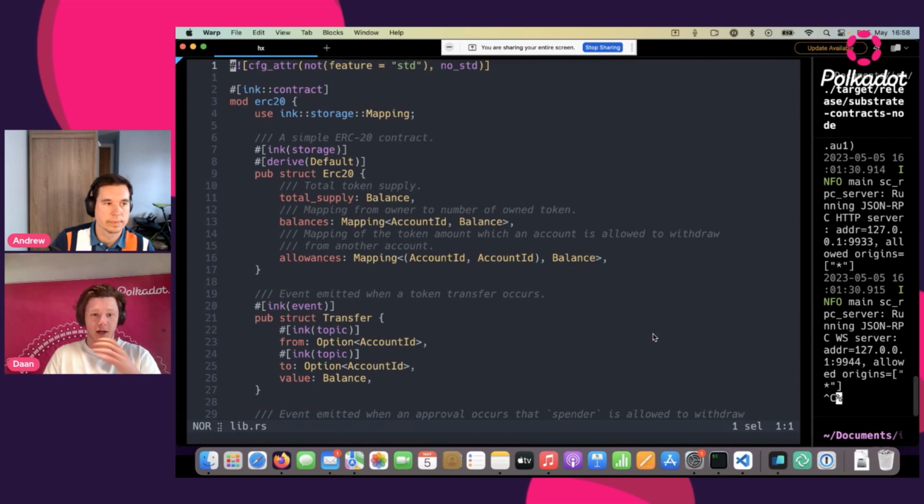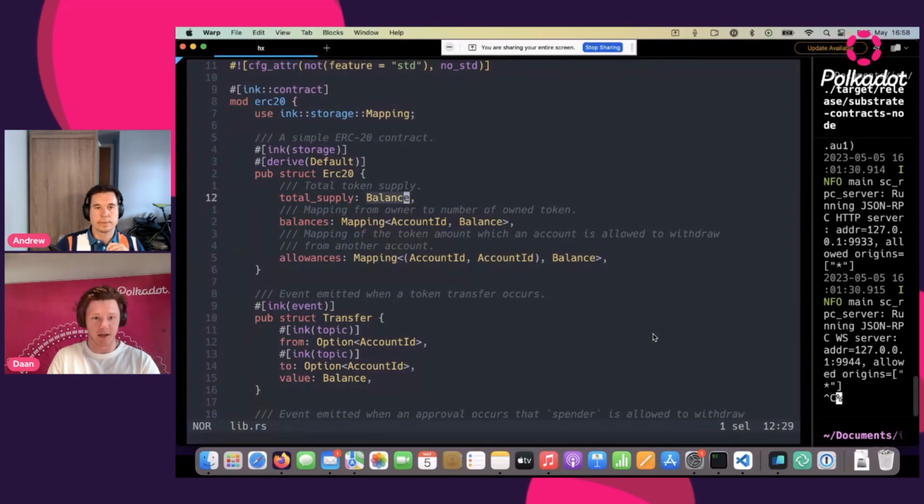What I'm now having in front of me is the ERC20, the famous ERC20 token. Here we have the struct, which is the storage of the contract, where we have the total supply.